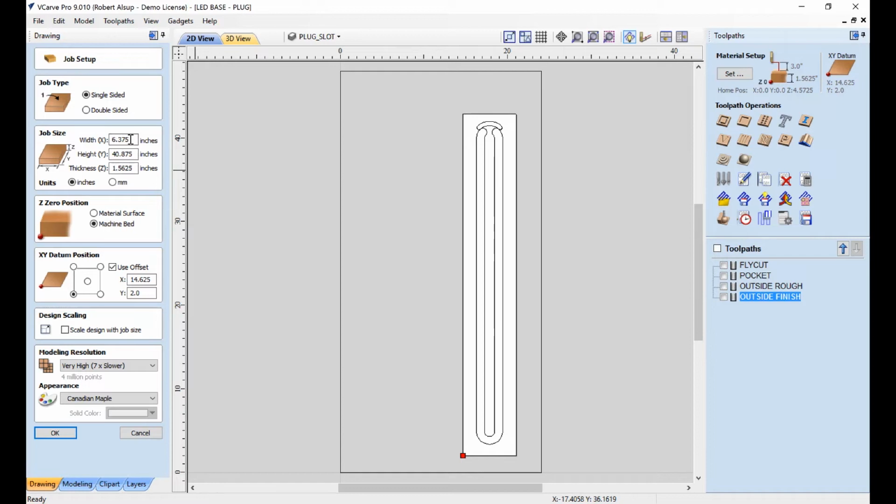So this is the material size of the blank, 6 3/8 by 40 7/8. We're a little over an inch and a half thick. We're touched off to the top of the spoil board, which is the top of the fixture board. Here's our offset. So here's the origin on the machine on our fixture board, and here's where our part sits on that fixture. And once again, that number came from our original setup drawing.